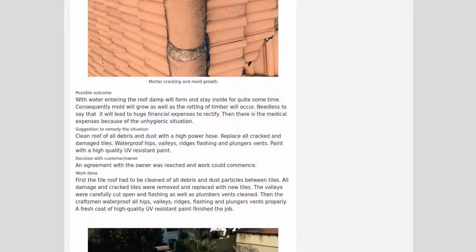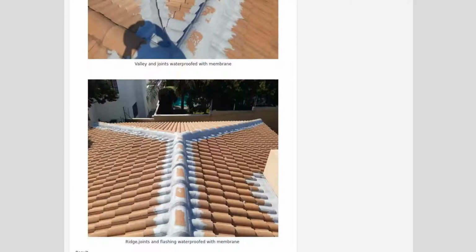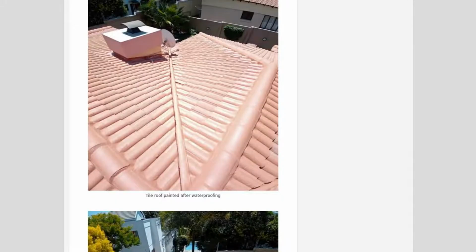The concrete roof tiles were cracked and broke on critical spots, letting water penetrate. Ridge mortar filling between ridge tiles was separating and signs of mold growth were showing. No flashing was found where the chimney and roof meet. Valleys were not sealed with waterproofing. This typical concrete tile roof needed waterproofing badly.